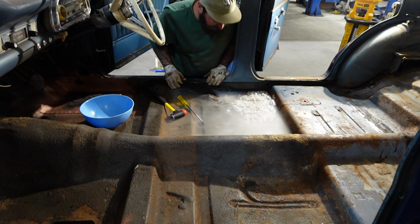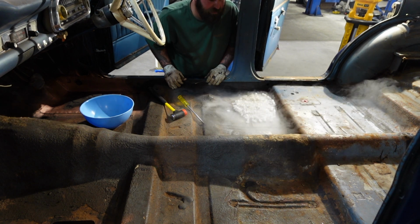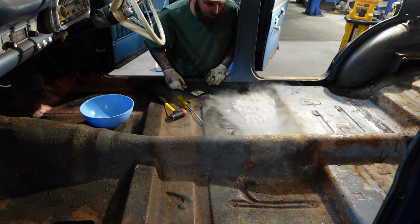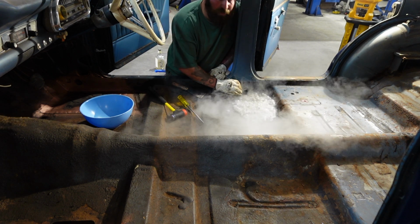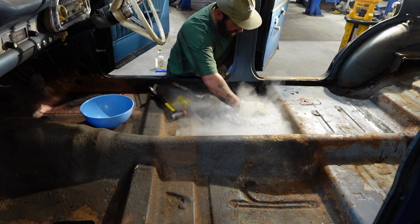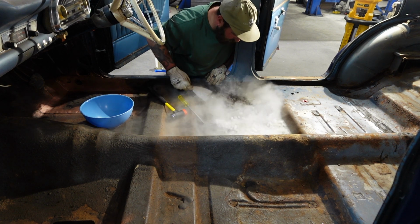So there still is an element of labour involved, but when you're heating it and scraping it, you don't really get it all off. It sort of chips off pretty well, and there might be ways to get it to work better than what I've done. Yeah, I'm kind of making this up.